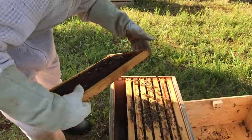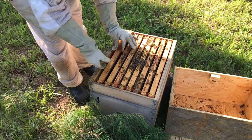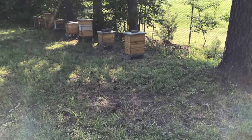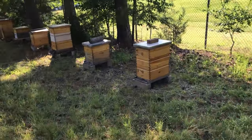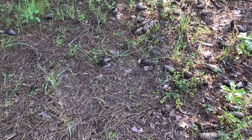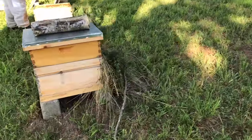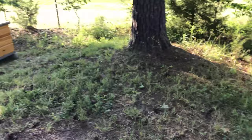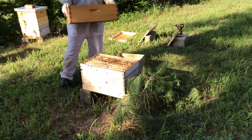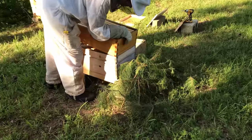Alright, we'll put these last few in. So the swarm decided — at least those foragers — to go back to that spot. But this was another hive we had temporarily set up back over here that we wanted to relocate and start a new row. You can really see there are no bees over here now — all of them relocated right here, just this short distance, just by putting branches in front of the entrance. It doesn't seem any of them are trying to go back to the old spot. But the swarm wanted to go back to that tree, some of them anyway. Hopefully we won't have too many that keep doing this.